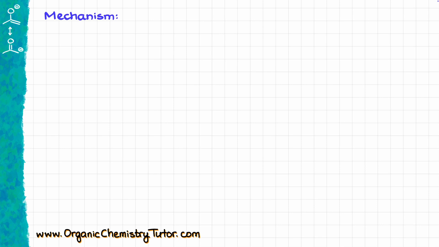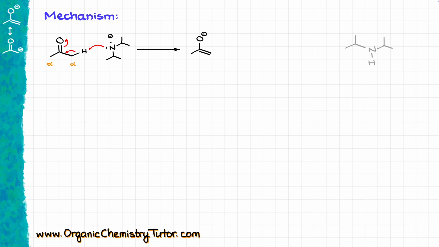Now, knowing all those important details, we can start talking about the mechanism. I'll use acetone as my example compound. The first step is enolization of our carbonyl — we locate the alpha positions (in this case there are two, and I'll use one of them), highlight a hydrogen at the alpha position, and LDA comes in to deprotonate that position, giving us the corresponding enolate species along with diisopropylamide. The enolate formed is a resonance-stabilized species. The major resonance contributor has the negative charge on the oxygen, and the minor contributor has the negative charge on the carbon.